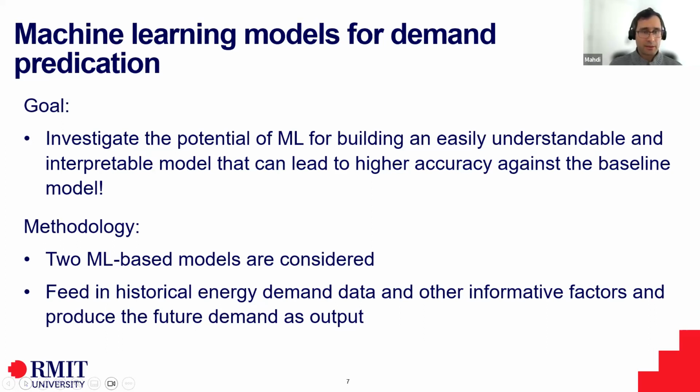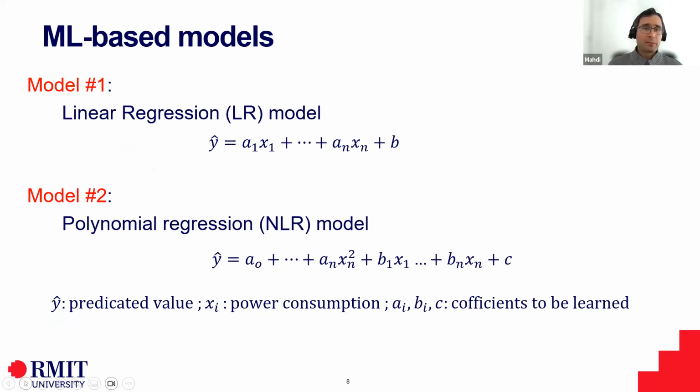So we used two simple models here, and then fed the historic energy demand data recorded by smart meters, and some factors like temperature, that kind of things were also used in our prediction models. So these are the simple models that we used. The first model was a linear regression model, very easy model. Just X is our input, Y hat is our output. That is the predicted output, which is going to be the demand. Let's say demand for tomorrow, which is the target date for demand response.